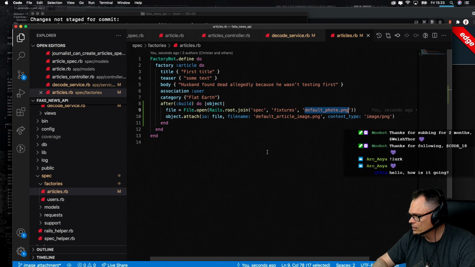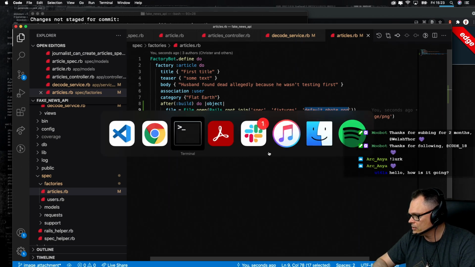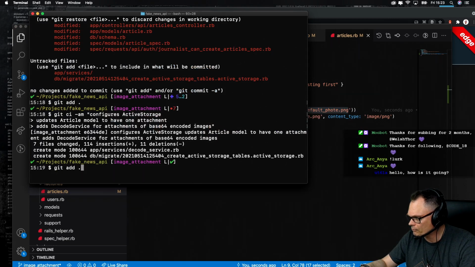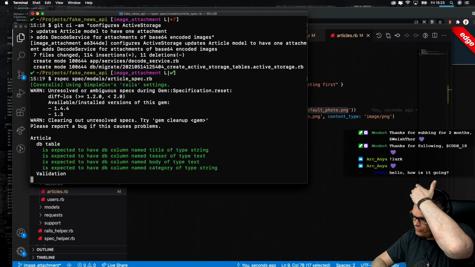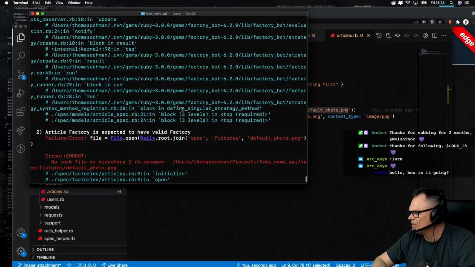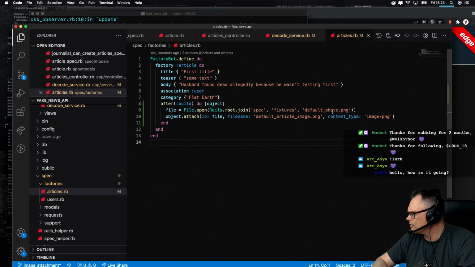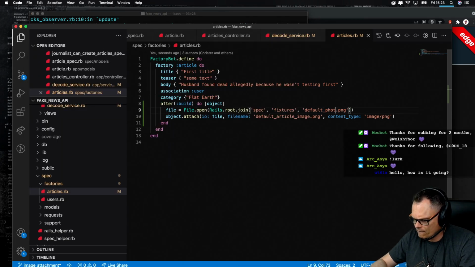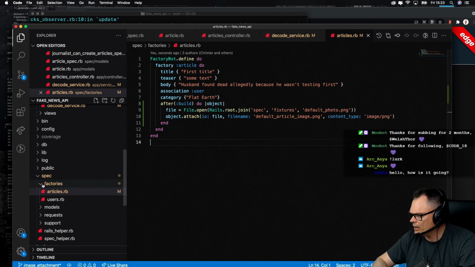Yeah. So now if I run my article spec, this will probably fail because there is no such image here, right? But we're going to run this nonetheless. This should fail. Yes. No such file or directory, sysopen, users Thomas Hoffman, fake news API, spec fixtures photo, misspelled here, default photo. Right, but there is no fixtures file.